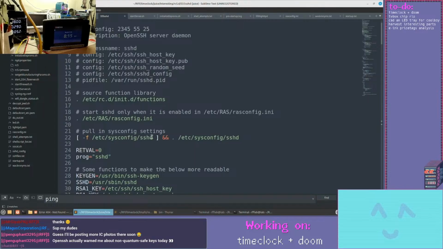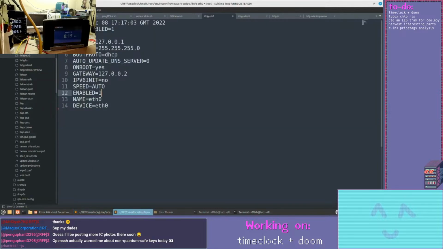Pull in sysconfig settings for SSHD. Do we have a file in there, sysconfig? I don't think we do. No.